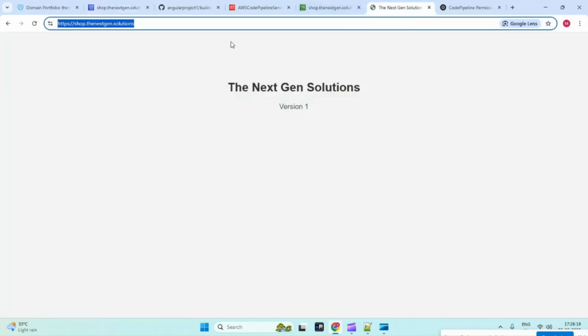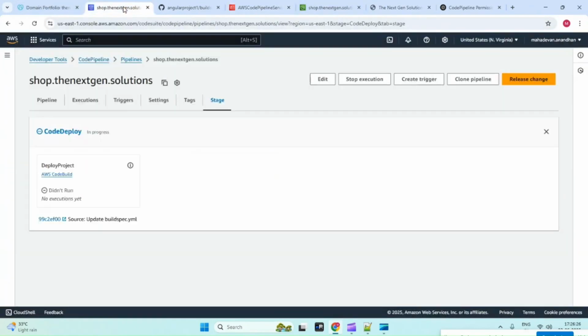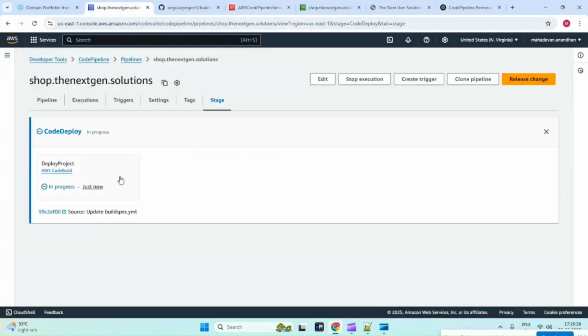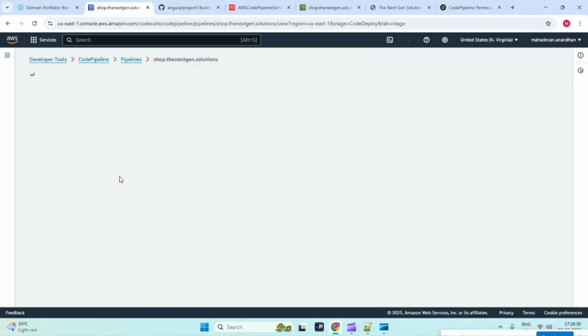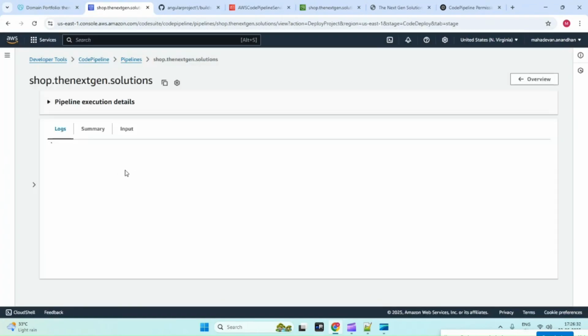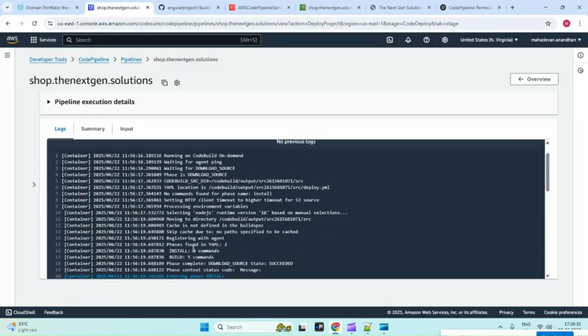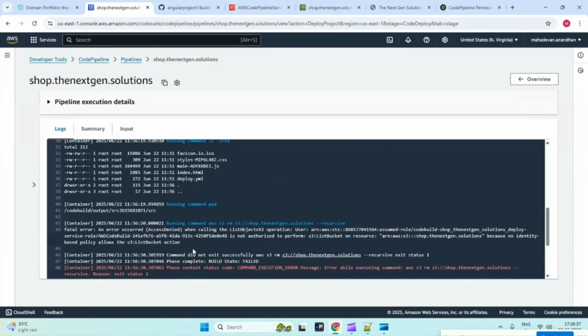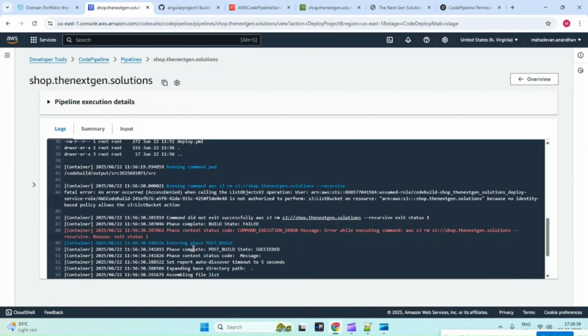This is our default index page. Now we deploy the code to the AWS S3 bucket. Let's see how the page will be, and it's in progress. When you open it, you can see the logs here, right? I think we are still getting some execution error.